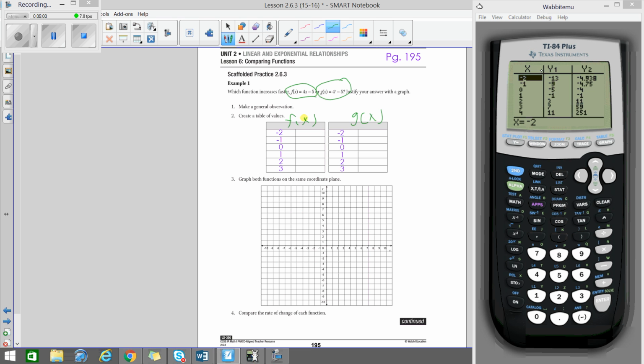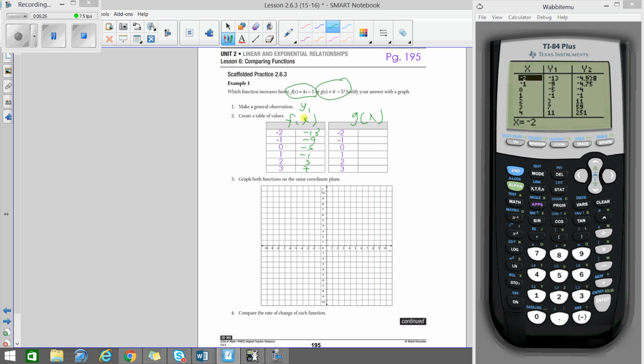So for f of x, let's write that down. That's all your y1s in your table. All right, so we have negative 13, negative 9, negative 5, negative 1, 3, and then 7. And that's the last one that we can fit on here because I just wanted to go from negative 2 to 3. Now, I just chose these. You could have chosen whatever, but we're going to choose these same ones.